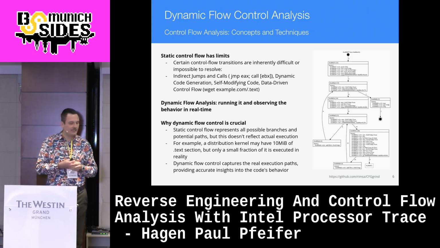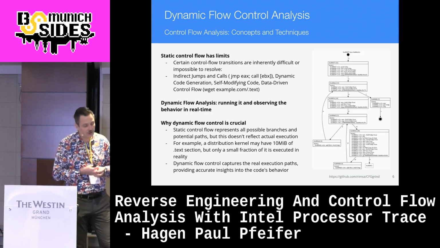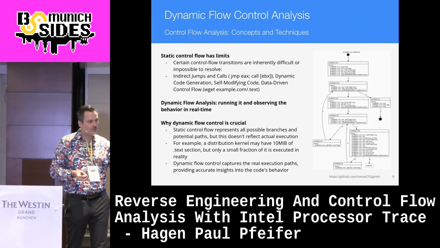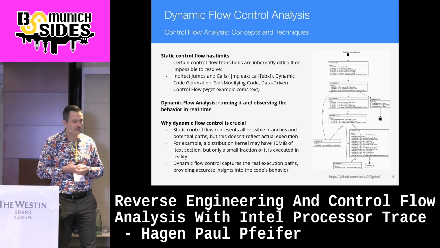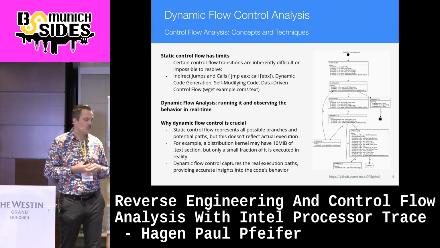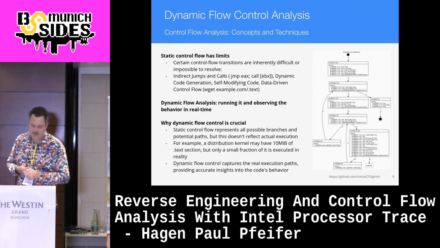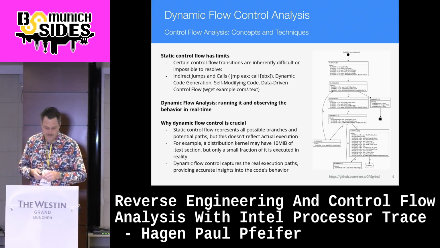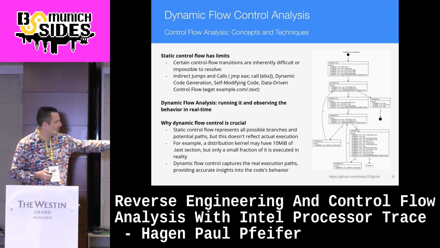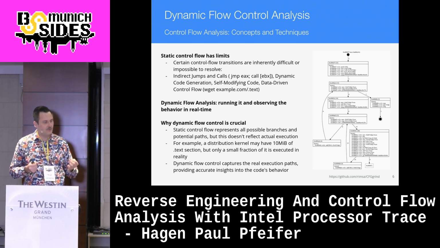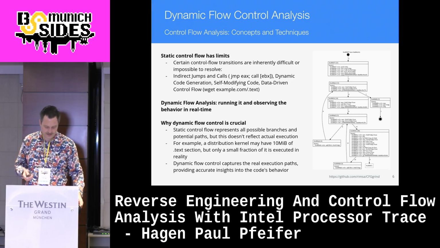And the static control flow graph generation gives you everything, but it's really important what is really executed, and static analysis can be really complicated in some cases, and you don't get the runtime aspect somehow. And this is what you get with dynamic flow control if you really run things. So you saw it in text here on the right-hand side, the indirect jumps and things like that. It's really hard and tough to get what's happening there with static analysis.